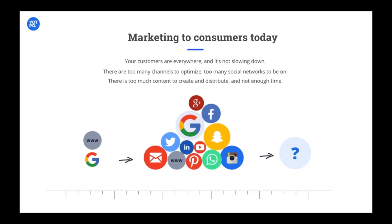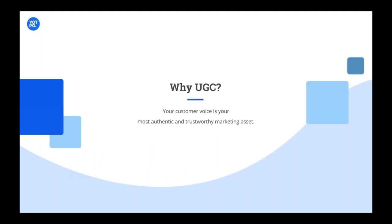By just using your customer's voice, you can actually solve so many of these issues and let everything automatically grow. Why UGC? Before the Amazons and things like that, it's very difficult to trust the marketing that we see. Companies spend so much money to create incredible marketing campaigns year-round with seasonal changes. The truth is that people don't normally believe that anymore. Your brand, you're the brand — it's your product and you're going to say how incredible it is, but the impact today is just not as great. People don't trust it; there's no reliability. Even the sites that have reviews, they can come from bots or from a marketing agency — there's no real name attached, no verification. So it's really important that not only do you leverage your customer's voice to boost that trust, but that it's actually stamped and verified.